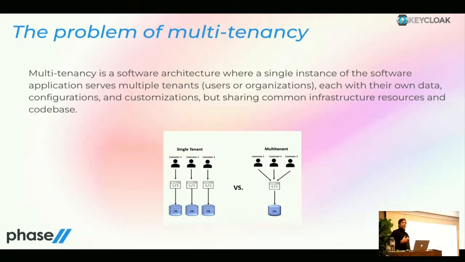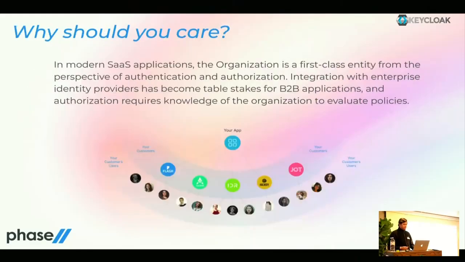For those of us that have been around 10, 20, 30 years, we know that a lot of applications used to be single-tenant applications. They were isolated. The data stores were totally isolated. We've moved a lot, mostly because of cloud-hosted applications, to multi-tenancy, where multiple customers use the same app infrastructure and the same database. So if that's new to you, that's what it is. They're sharing common infrastructure resources and code base. Now, why should you care about that? So again, a lot of the focus of this extension and this talk is around what I'll call modern enterprise SaaS use cases.